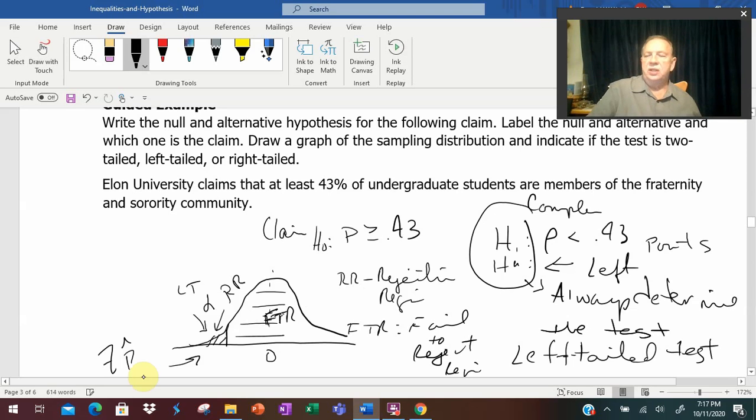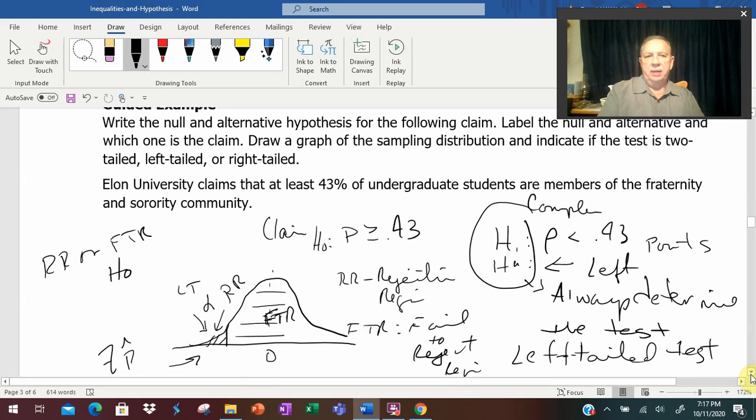And what are we rejecting or failing to reject? RR or FTR is always H0. So when we grab that sample and determine which region we're in, if we fall into this little tail region, then we're going to reject H0. Then we have to worry about, well, is that the claim or not? We'll worry about that later. If it's in here, we fail to reject. What are we failing to reject? H0. And then we'll worry about the claim. We'll have to unwind there.